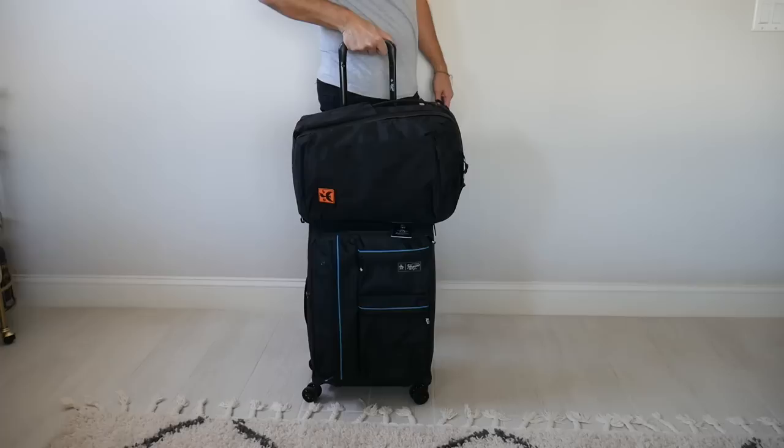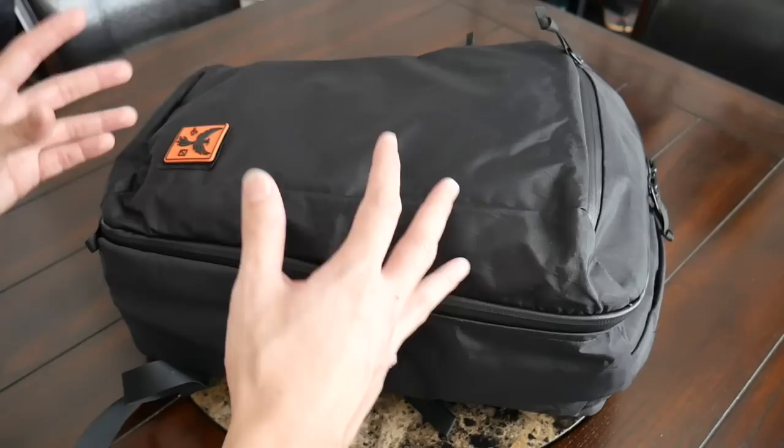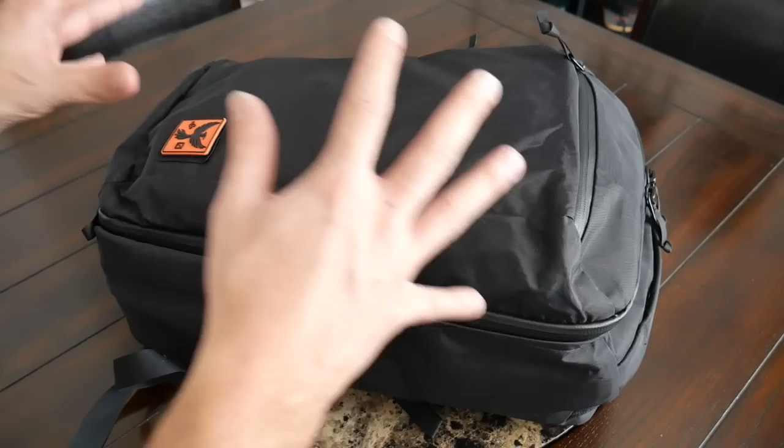Jumping into the organizational options, you have a nice variety of pockets all throughout. The CPL24 for a long time had kind of my ideal pocket layout as far as offering a variety of pockets that were easy to use. When the CTB35 was released, that kind of set a new standard in my eyes, and I wanted nothing more than that same layout in a smaller package, so Evergoods really delivered here.